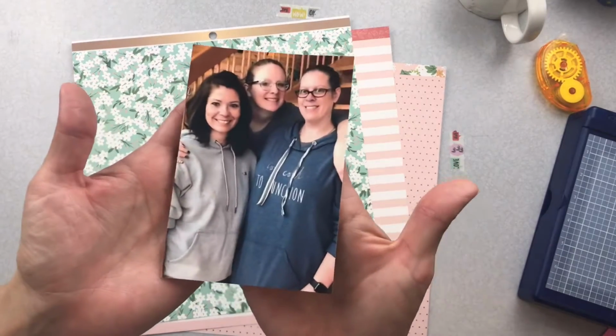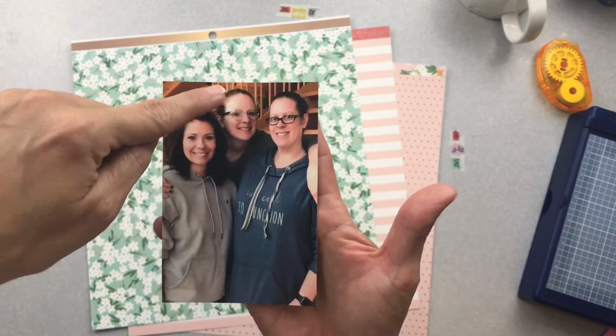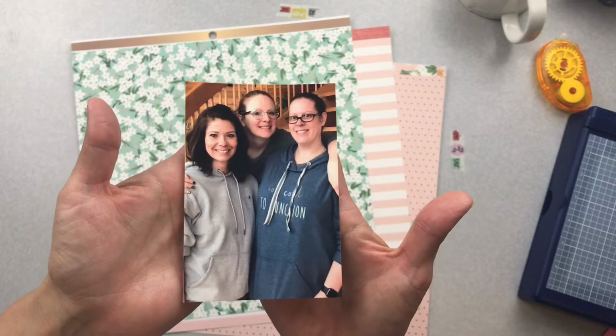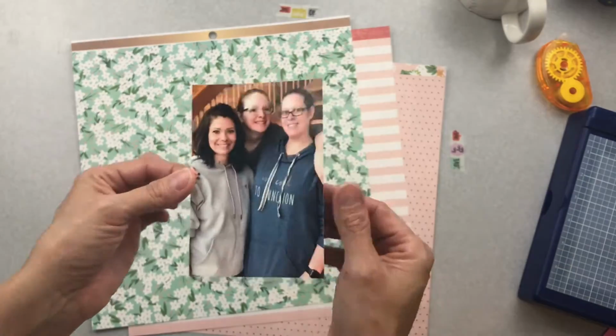I'll be using this photo right here. This is a photo of myself, Sarah, and MK from a retreat we went on in Hawaii. I wish it was Hawaii, geez, in Ohio.